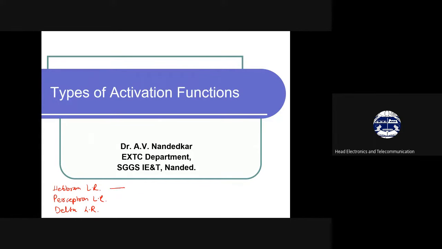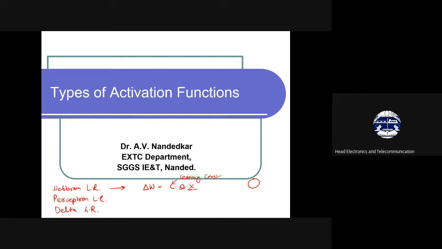So in short, what was delta learning rule? It was for change in weight equal to COX, where C stands for learning constant, O is output of the neuron, and X is input to the neuron.